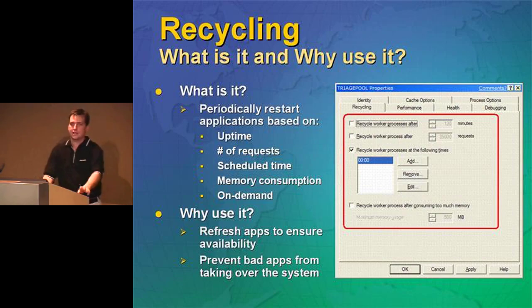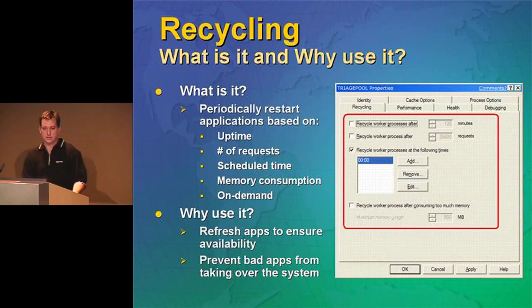So there's a feature in IIS 6 called recycling. It's process recycling, and this is an application pool property. What it is, it's the ability for IIS to periodically restart web applications based on certain configurable criteria. So I can restart a web app based on uptime, based on the number of requests that arrive, based on scheduled times, memory consumption, or I can recycle on demand. So, as an alternative to using IIS reset, I could recycle an individual application without shutting down the web server.